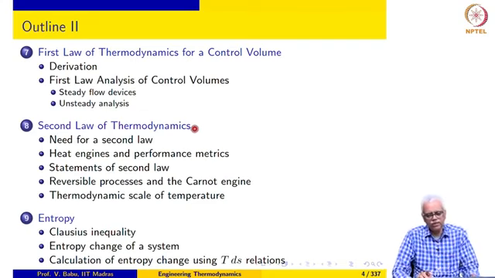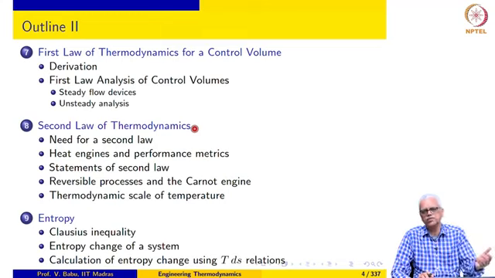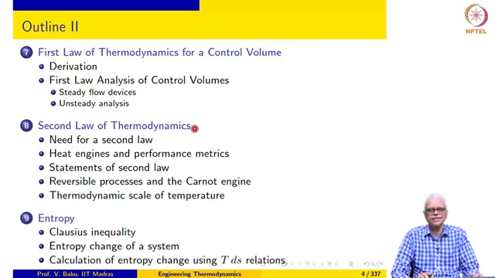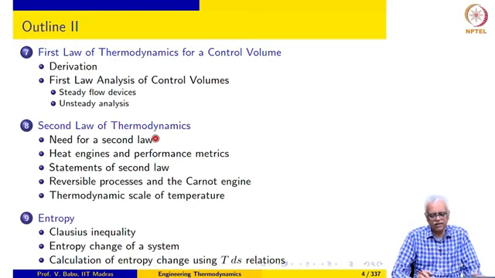In the next module, we look at the second law of thermodynamics. The first thing is we need to motivate why we need another law. What is deficient, or what is missing, or what is it that we cannot do with the first law is the first question that arises in our minds. Why do we need another law? Okay. So, that is discussed in the initial part of this module.